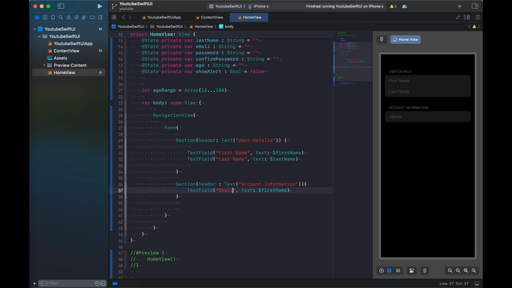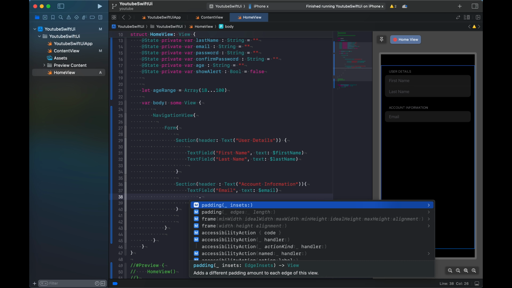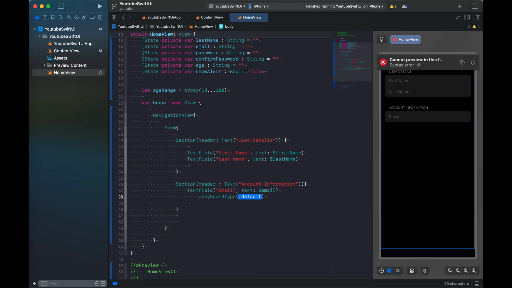Like email. Okay, here I'm going to get email. So for email we are going to add specific things, so we can add keyboard type. Normally usually it is a default one, but we can change it.